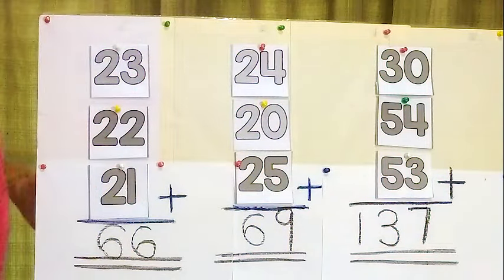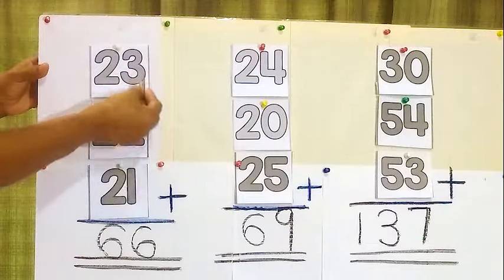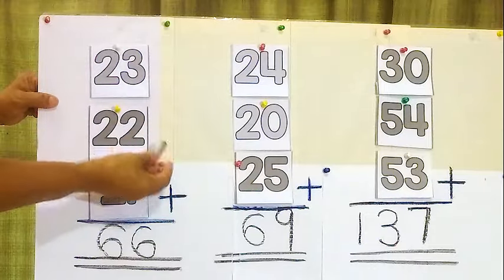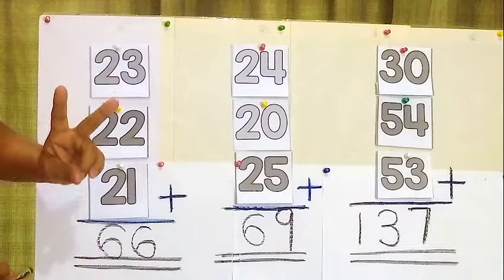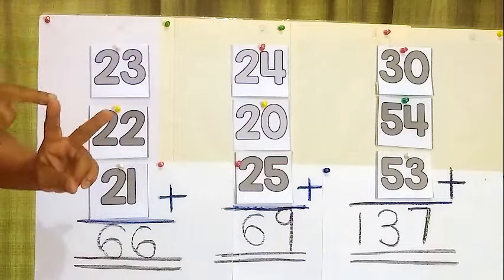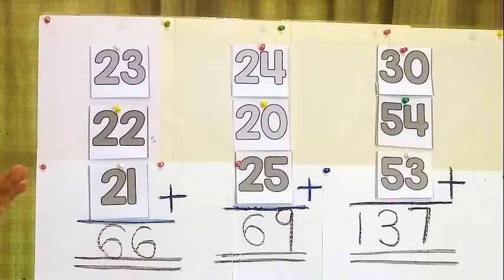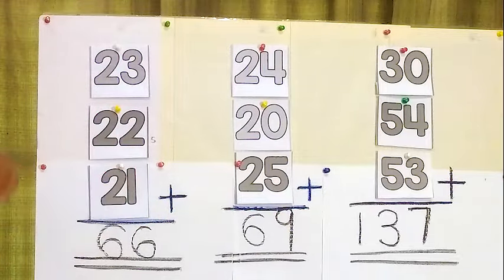Now children, when you do these sums, if you are adding these two numbers, now see 3 and 2. You can add 3 and 2 and you can write the answer. Now 3 and 2 is 3, 2 fingers, 3, 4, 5. You can write down here slowly 5 if you are not sure. If you are sure, no need to write. But if you want, you can write. For that 5, we are adding 1. Like that you can make sure your sums are correct.